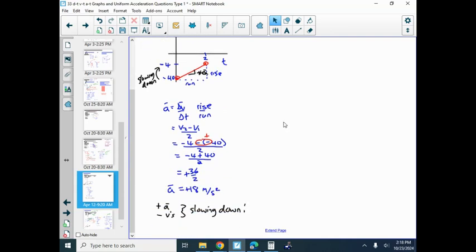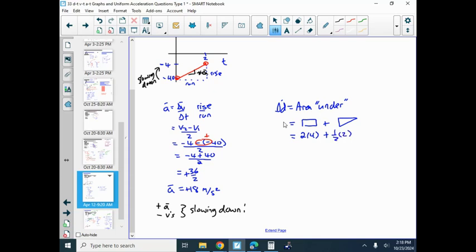And then the displacement, just doing this one from scratch with you here. Displacement equals the area. Now, I'm going to put in quotes under. When people say under a graph, they actually mean between it and the 0 on the axis, right? So we're talking about, in this case, the rectangle, and I'll draw the triangle, the way it is on there. And that's what we're talking about. So length times width would be a 2 times a 4, and 1/2 of base. The base is a 2. The height we already know is a 36.